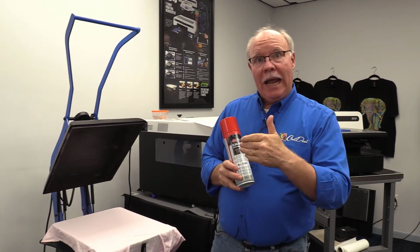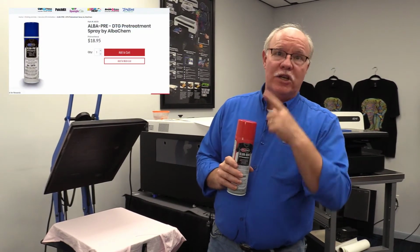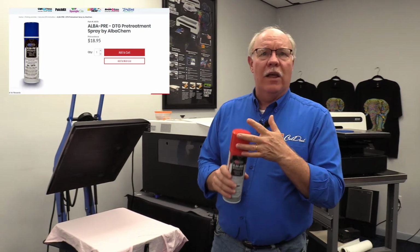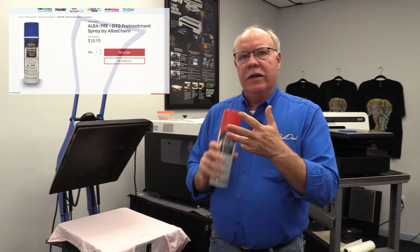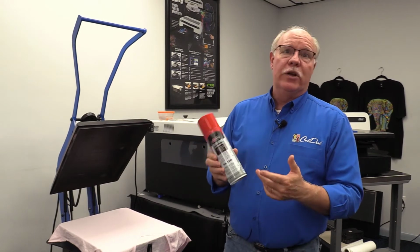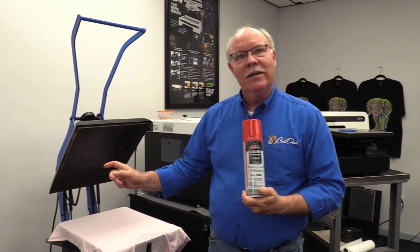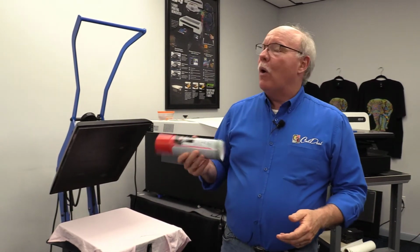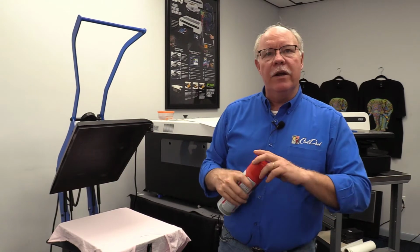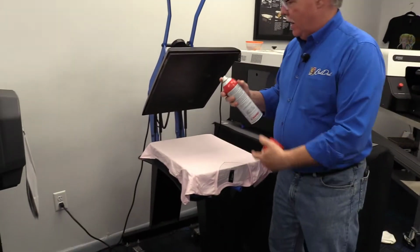Secondarily, we have the blue can, which I believe is called Alba Pre, which is meant for the DTG genuine inks, and inks for any of the other machines on the market that may use other low viscosities, like the Firebird inks or the DuPont inks or whatnot. You can use that. That's the blue can. In both cases, if you're doing light shirts, it's one pass, two shirts, pass, 90 degrees, pass. They tell you to hold it about 6 inches over the areas you're going to pre-treat, and just give it a quick swipe, and give her a go.